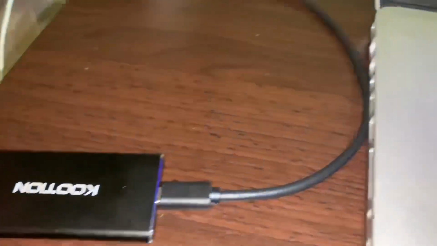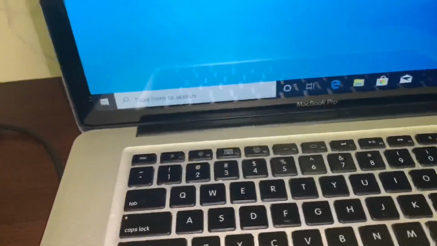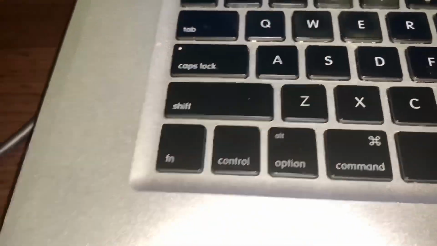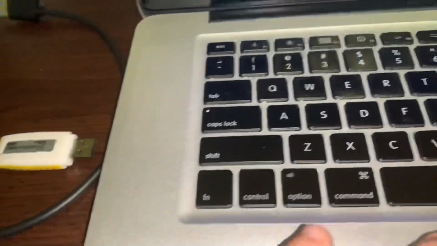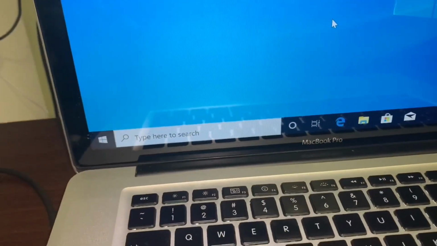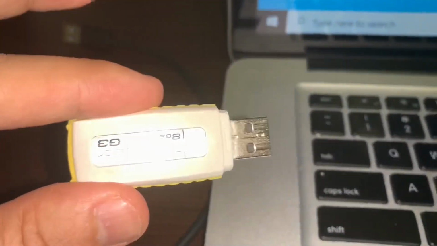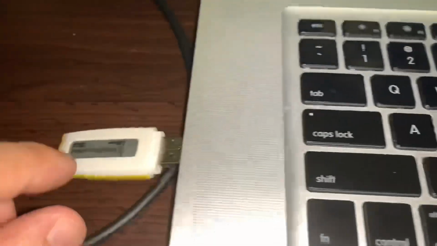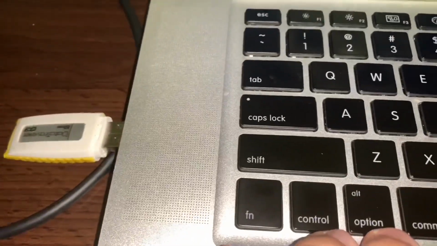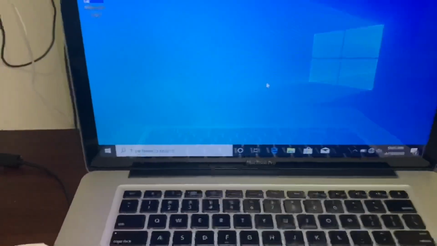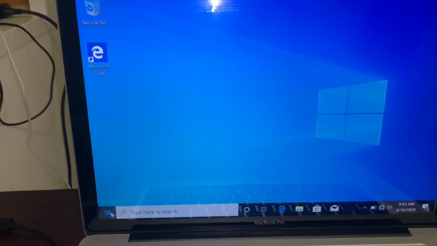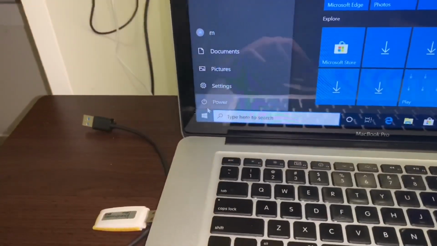The last way is you're gonna separate the disk into two volumes, and then you're gonna install macOS on one part of it, and then Windows on the other part. When I do that, first of all it seems a good idea, but later on it gives you a lot of trouble.